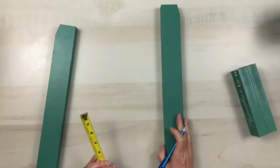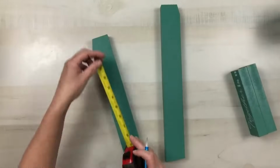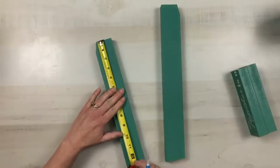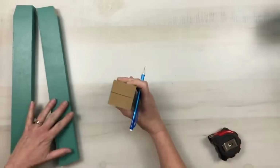And I'm going to make that same measurement on the outside of the other piece as well. And I'm just measuring from the top down. So this is where our two pieces will hold the middle pieces of our ladder.